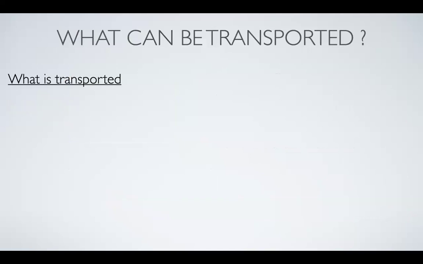So what is transported? Like in the previous example, you can see that heat is transported. But something else can be transported too. In chemical engineering, there are 3 types of things that can be transported. The first one is energy, just like the previous examples. The second one is mass, because mass can be transported, like this thing, you can move it around too. And the last one is the momentum.